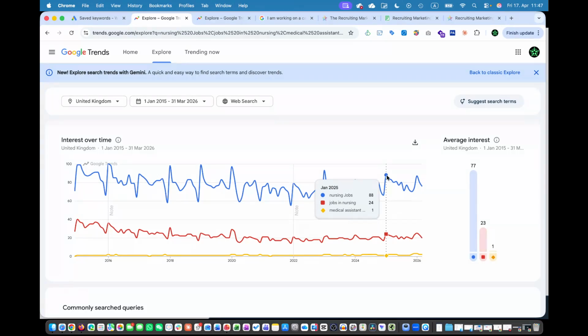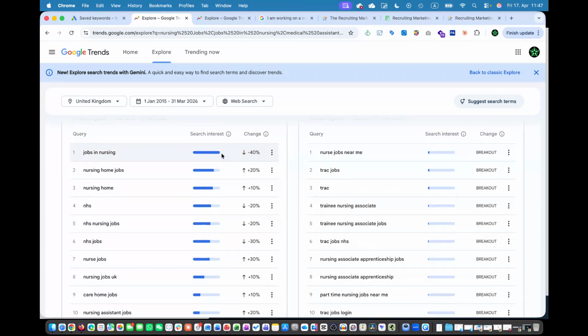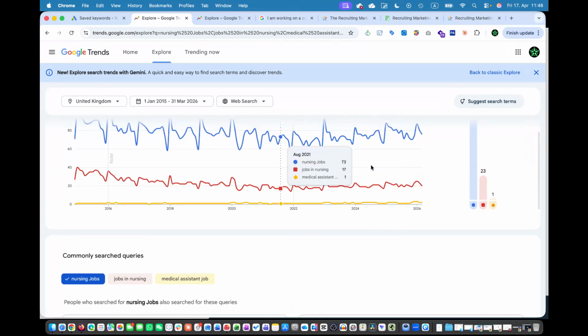In talking about timing, we also have to take a look at how queries change over time and how the relative search volume is changing over time. So if we go down here a little bit, we find some information about the absolute amount here. So this is sorted by search interest. So that's where we see these are the top trending searches. But we also see other queries which show a change over time. So for example, nurse jobs near me, near my city, that's something we would definitely put in the marketing campaign.